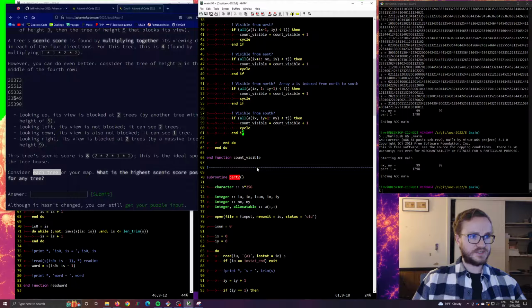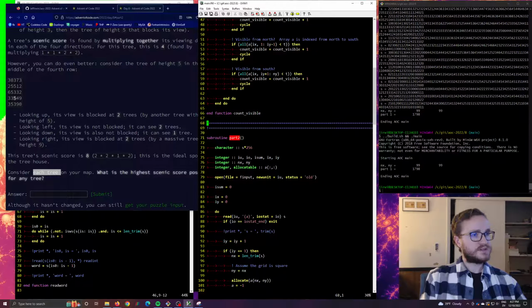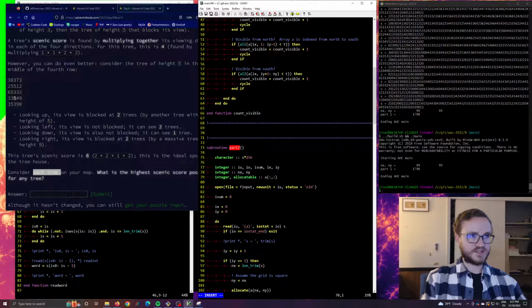And now I want a function that gets the scenic score. Actually, I want a function that gets the max scenic score.